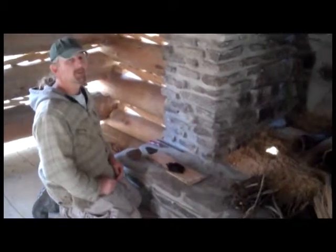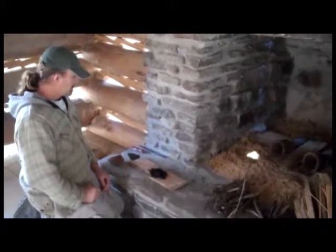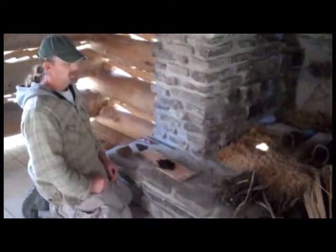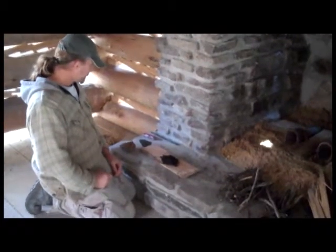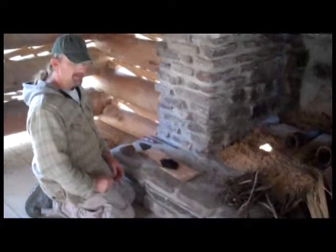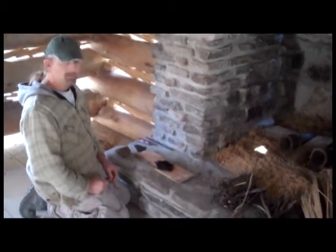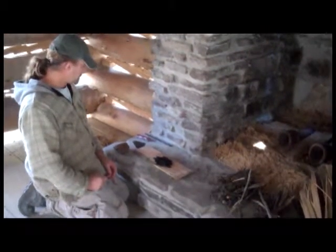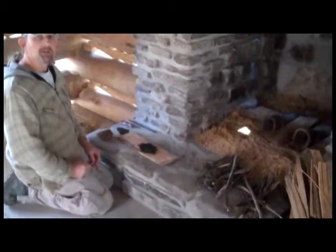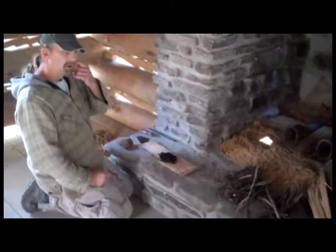We got our fireplace done, finally, in the cabin. And being as we didn't try to do a lot of stuff the primitive way, we thought it'd be fun or neat or silly to try to build our fire with the primitive ways. So I'm going to try first a flint and steel method, and then after that I'm going to try a hand drill, which is way more primitive.